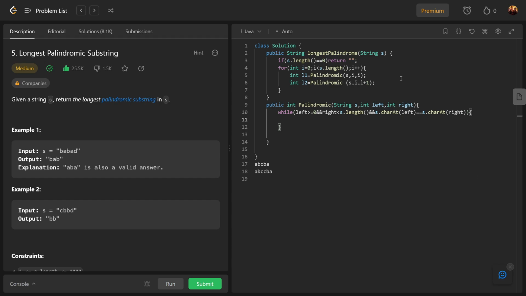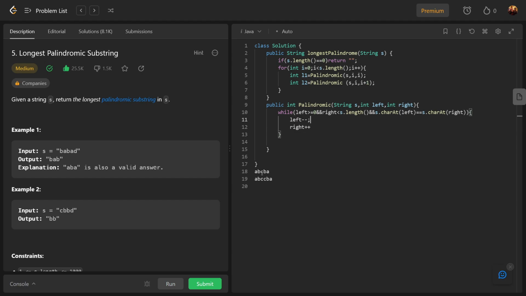So what I have written here, these are my boundaries, so that I will not go index out of bounds. This is what I'm checking: the characters should be equal. Like if this is C, then left is also C and right is also C. Then I'll do left minus minus or right plus plus, simple.